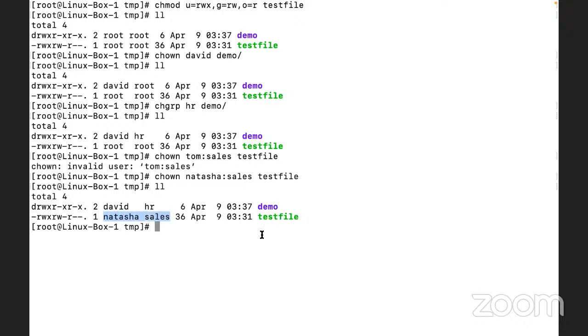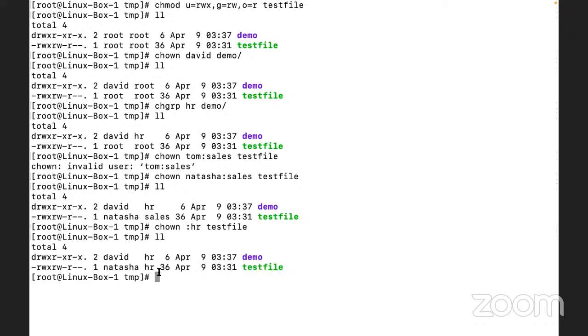Clear? Yes. Moreover, for example, I just want to change the group, not the user. I can run it like this. On the second section, let us say I want to define HR. So it will change only the group. So this delimiter defines if we are utilizing, let us say, username and group name both.